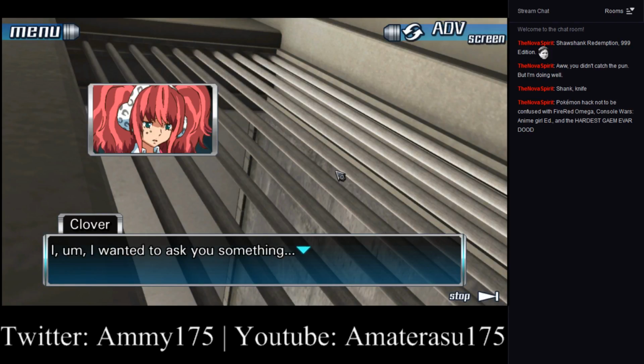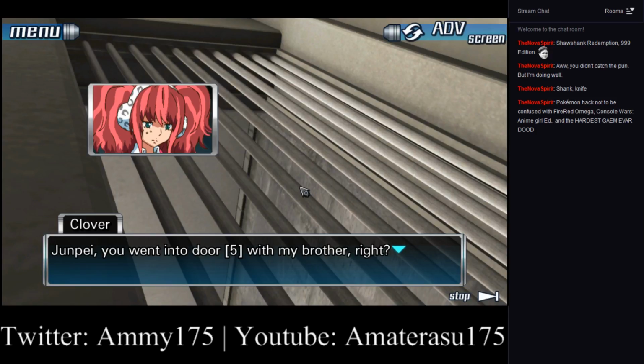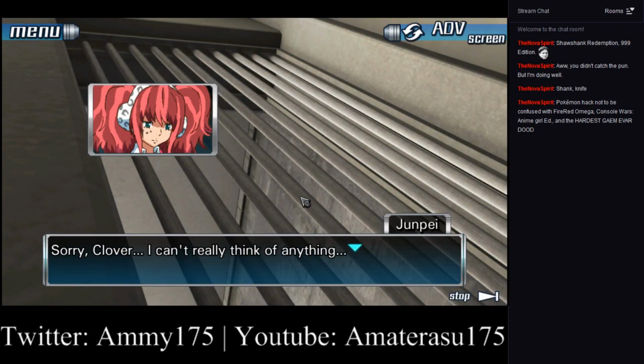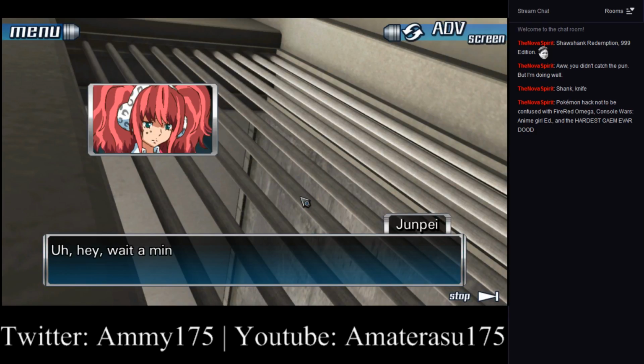I wanted to ask you something. Oh god, more new dialogue. Junpei, you went into door 5 with my brother, right? Did you hear him say, like, anything weird? Huh? Well, let me think. Sorry, Clover. I can't really think of anything. I mean, he did mention that his hearing exceeds that of a regular person, or something like that, but that's about it. Okay. Hey, wait a minute. Look, I don't know if I should ask you things, but if you don't mind, I was hoping you could tell me if... is Snake, was he born... You're talking about his eyes? Yeah. No, he wasn't born blind.